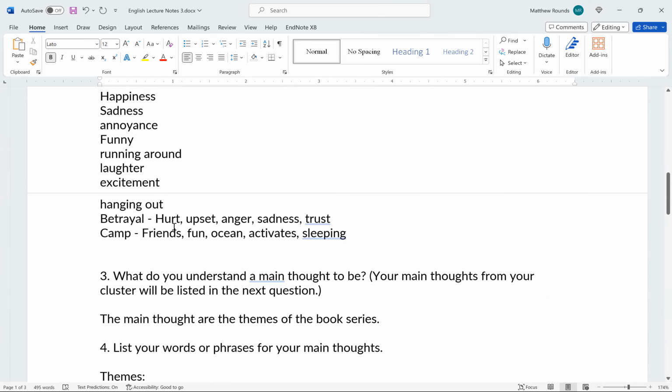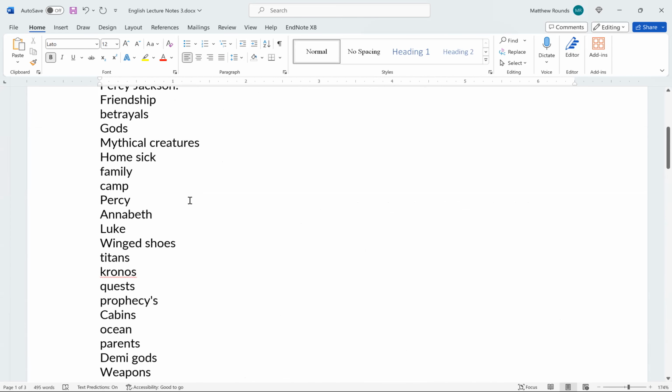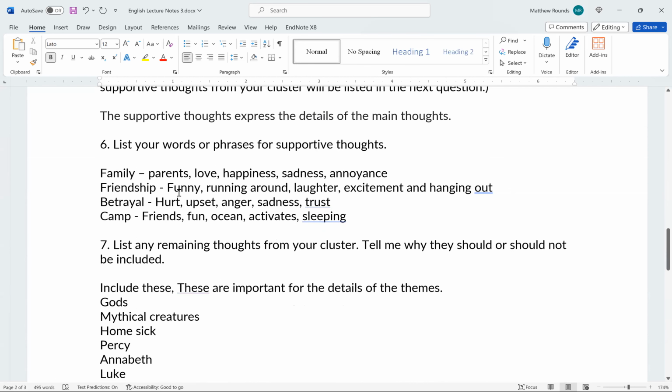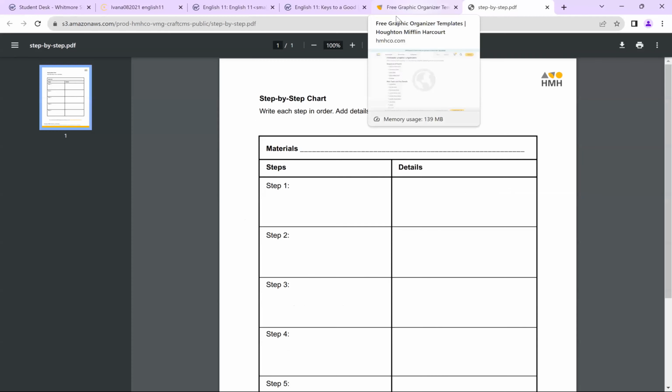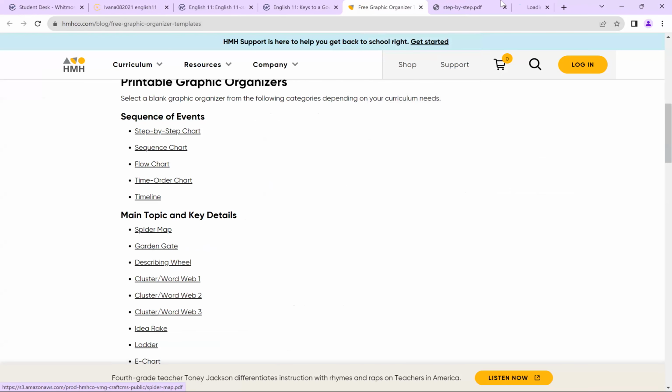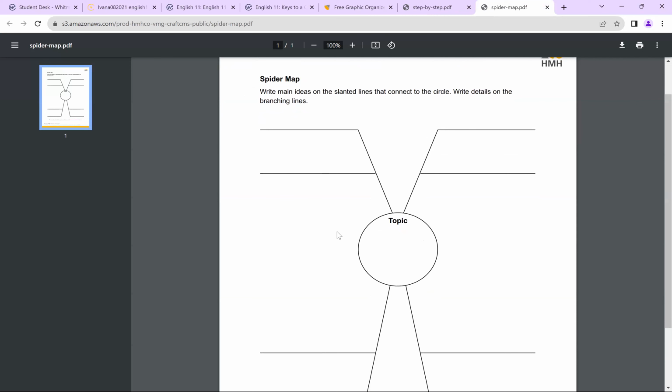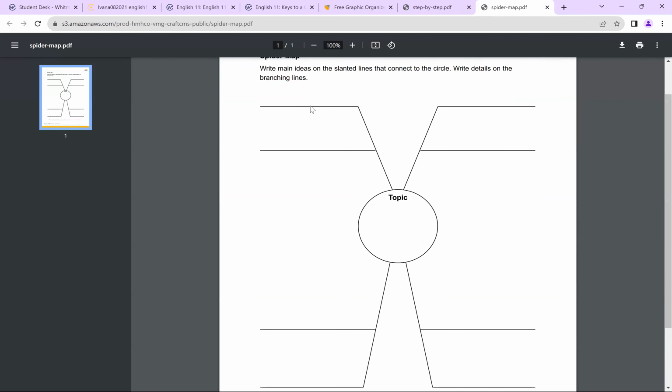Part one is all of these keywords. Remember, we put a lot of keywords in here. And we kind of identified main thoughts and then sub-main thoughts. I see. So what the teacher is asking you to do is go to these right here and decide which one you think will work really well. And there's not a right or wrong answer. I think the spider map might be better. This is the more common one. So what you have to do now is exactly what is written there. You're going to say why you think the spider map will be best for you. Okay. So I want you to put together a few sentences in the chat about why the spider map works for your main themes and your sub-main themes, or your main thoughts and your supporting thoughts.